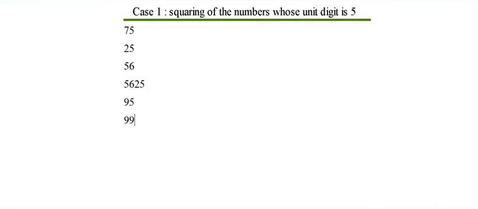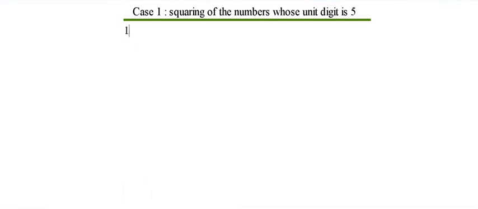So what is 95? 95 into 95 will give me 95 square. That means to say, what is the unit number? The last unit digit will be 5. So 5 square will be 25. And now what is the left out term? That is 9. So 9 into the next number, 10. 10 nines are how much? 90. That means to say the answer will be 9025. I hope it's clear. Now what if the number is a 3-digit number?